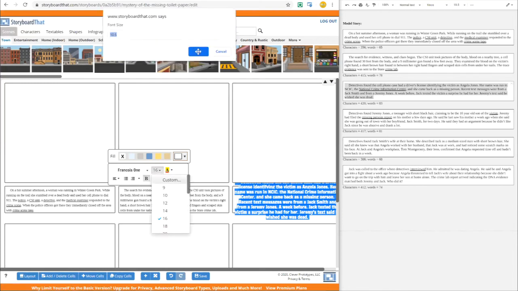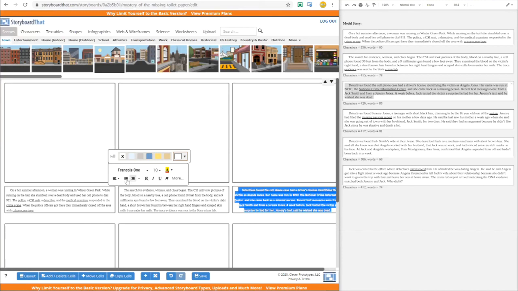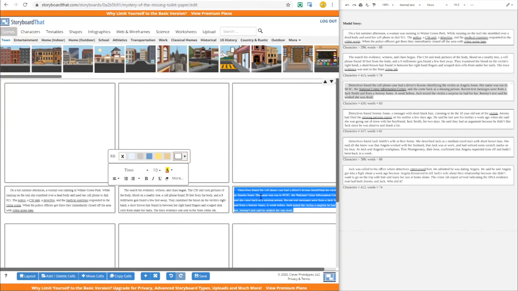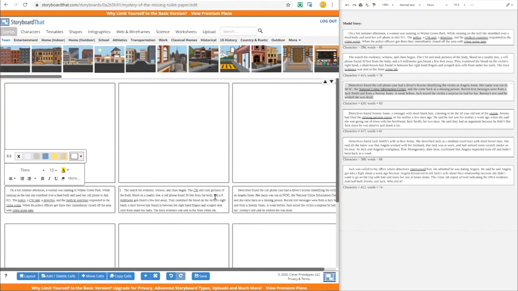So I'm going to just keep working through here, unbolding, left justifying, fixing the font. And you can see we have about 3 of them done now. I need to add in a few underlined words or vocabulary words.